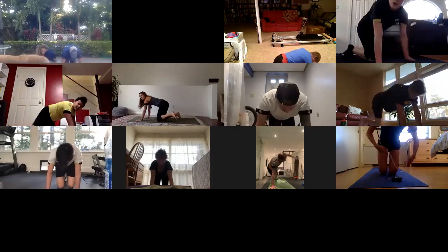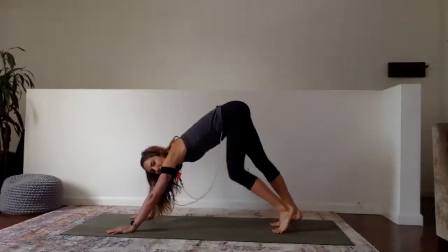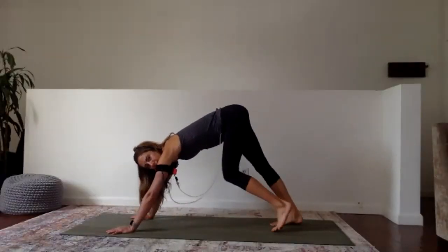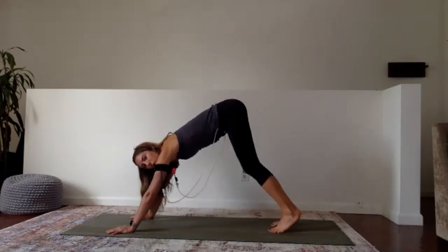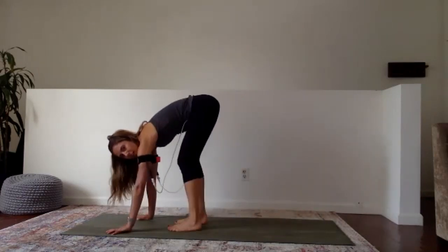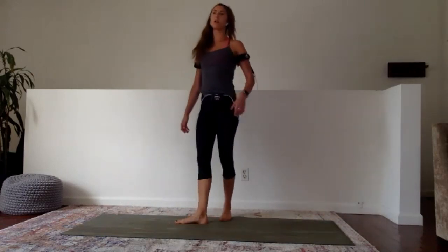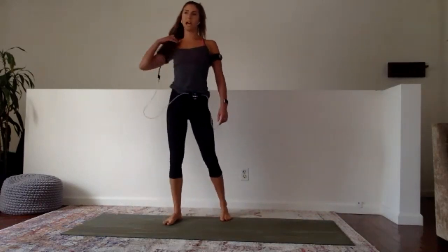Everybody drop your knees. Together, let's press back into downward facing dog, hips up and back, pedal out your legs, bend alternating knees. Now, we always do at least one heart rate boost with our armbands on just to see how it feels. So go ahead and walk your feet up to meet your hands, roll on up to stand, and we're gonna do our 3 heart rate boost moves today.